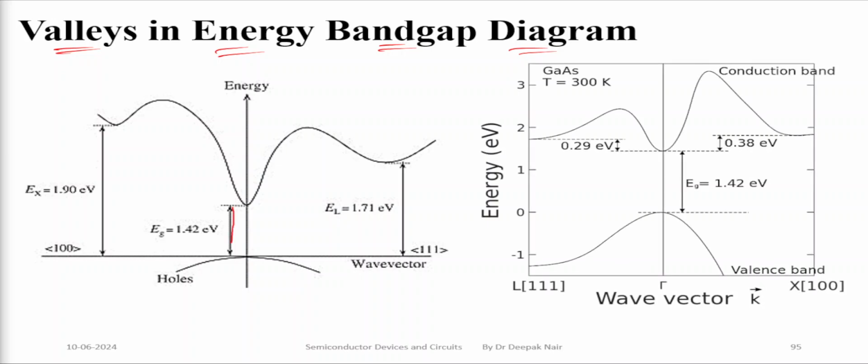So you have the band gap of 1.42 electron volt, and here electrons, once they jump from the valence band to the conduction band, will generate holes. Electrons which have moved from the valence band to the conduction band generate holes. You may go through different such materials to understand the behavior of the actual wave vector versus energy diagram. This is the example for the gallium arsenide energy band diagram.